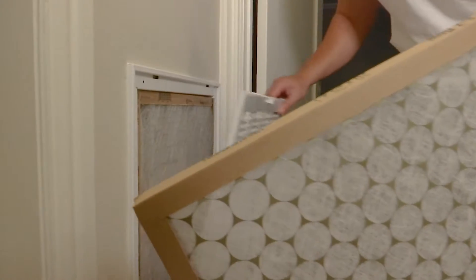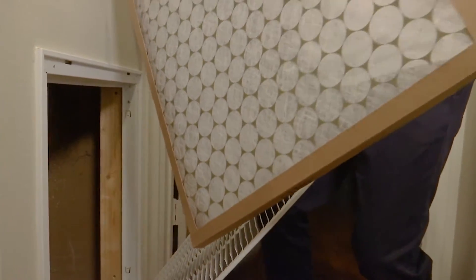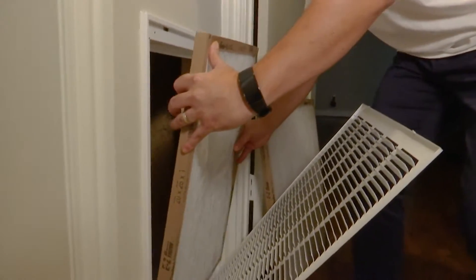The reason you need to change the air filter is that the AC system recirculates air through the system, cools it down, and re-disperses it through the whole house. If you have a dirty air filter, it restricts airflow, causes the AC to work harder, which means the tenant uses more electricity and the AC is more likely to break down sooner.